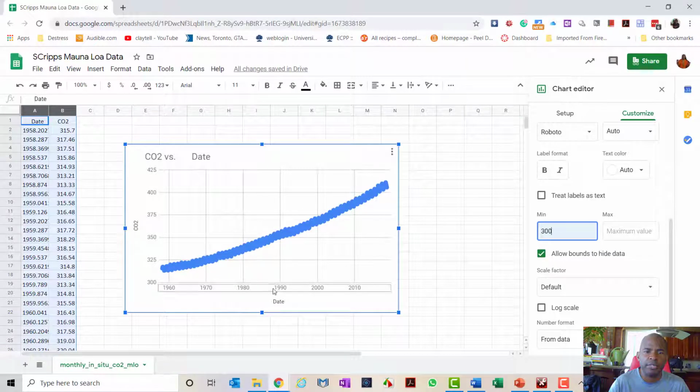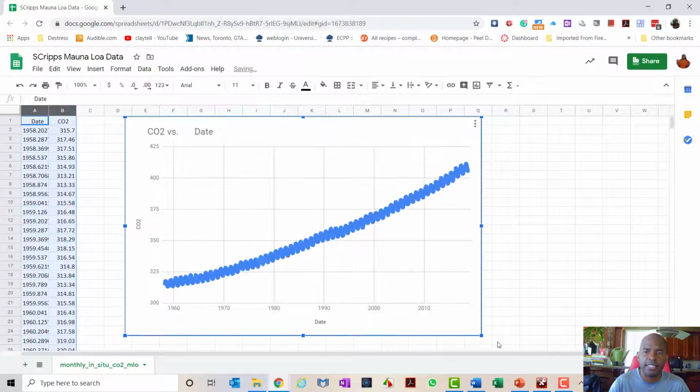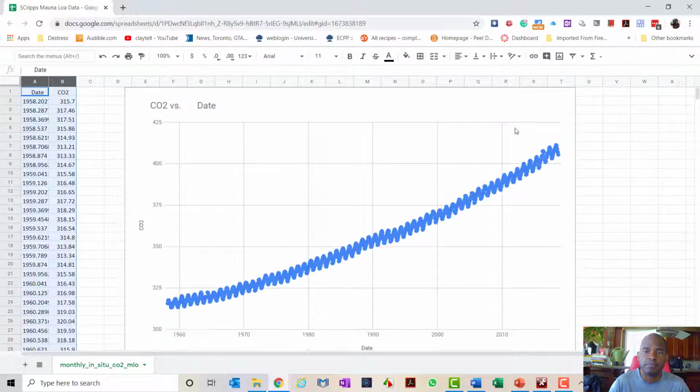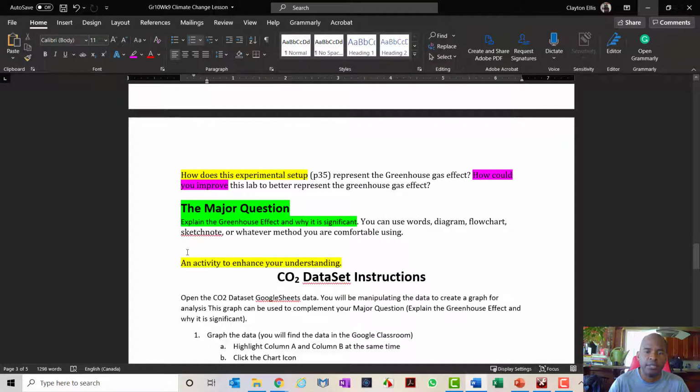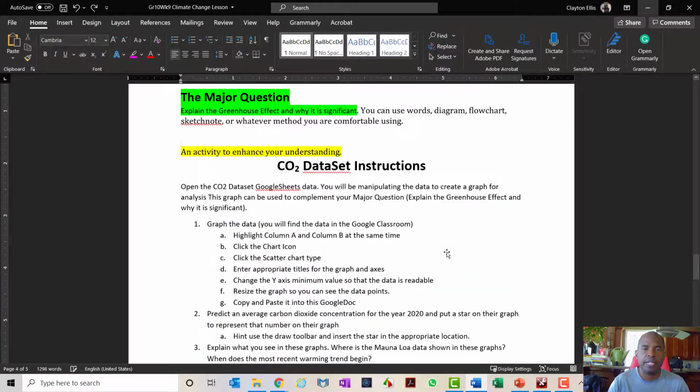I'm going to make sure that I'm happy with the titles. I'm probably going to change this title here. So now I can close the screen, and I'm going to make my chart bigger so I can actually make out some details. If I had a bigger screen, I can make it even bigger. And once I have this that I'm happy with, I can take this chart, I can copy it, and then I can paste it into the document. And I can use this to demonstrate a better understanding of how climate change, the greenhouse gas effect, and greenhouse gases are related.